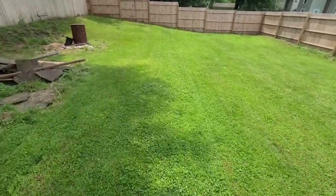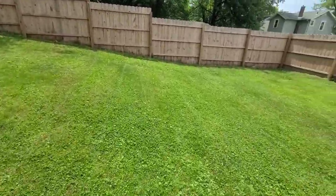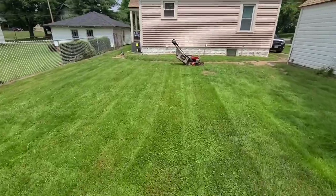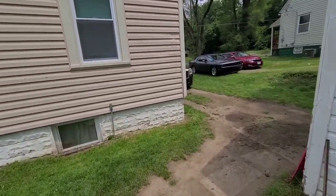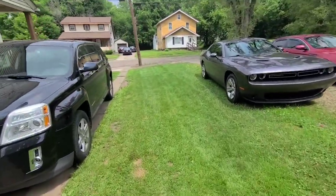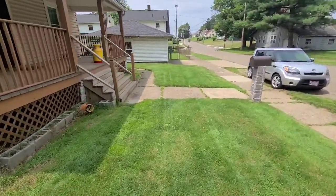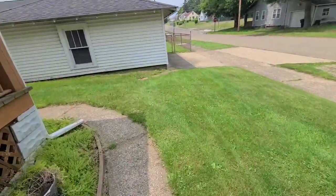I'm gonna have to weed eat and stuff. I could have probably done better, but I did have to hold a camera since I don't have a camera guy right now. I'm just going to show off this niceness — I love these stripes. I do have some more video ideas coming up and I'll show a possible sneak peek in the outro segment. Couldn't finish cutting over there because of my neighbor's vehicle, but that is what it is. The yard looks real nice — trying to make sure it all stays in good order.